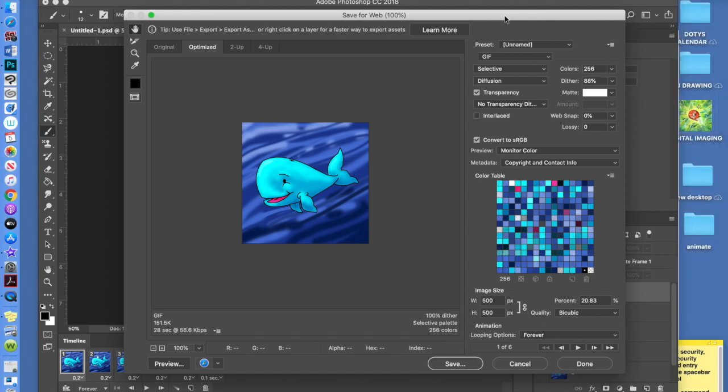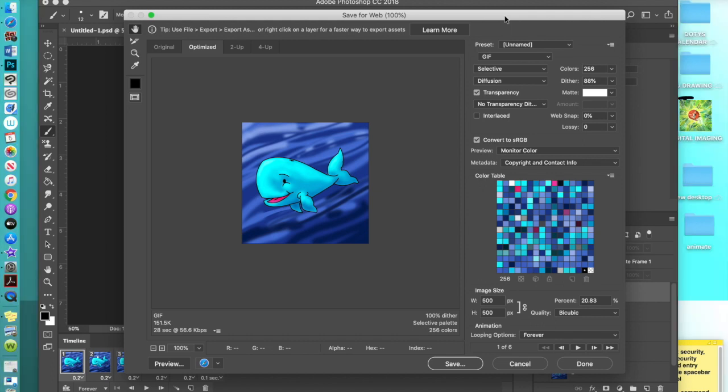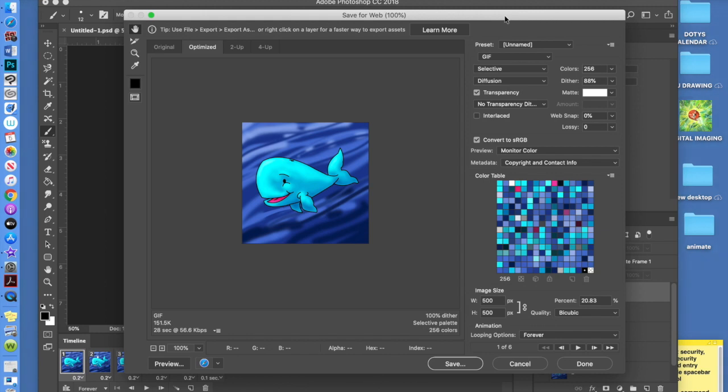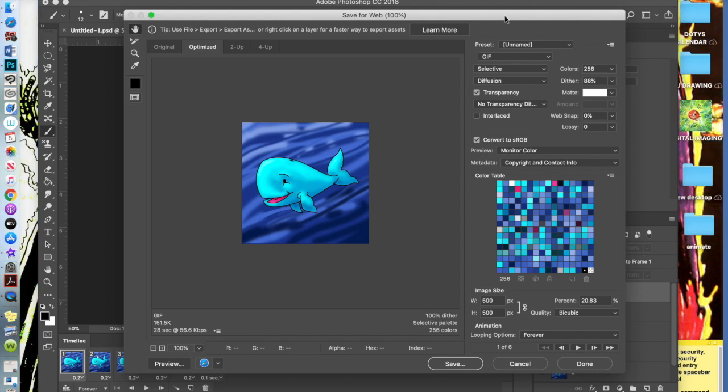So my recommendation is that you give this a shot, create your own animated GIF just for fun if you want to, and post it online. You could even share it with me in an email if you figure out how to make the GIF work online and make it a shareable URL. If you do that and you send it to me, awesome. I'll give you like 5 bonus points. How's that sound? So just remind me in an email if you send it, hey, give me those 5 bonus points. Here's a GIF. It's not a requirement.